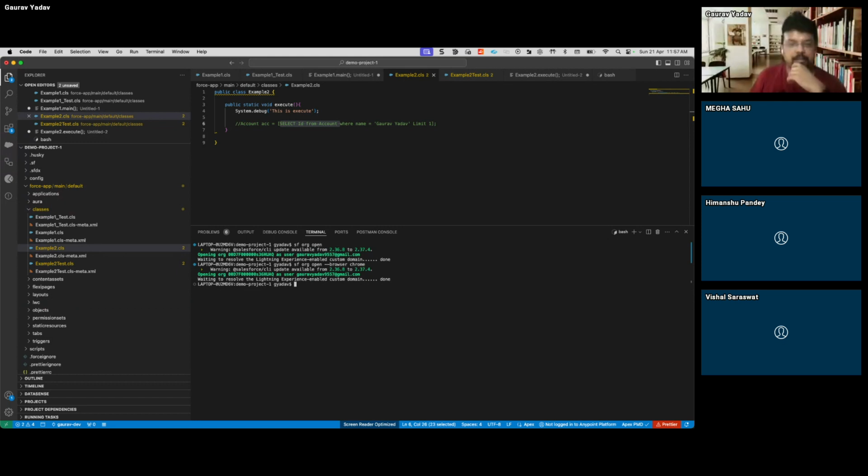Let's revise what we have learned today. We have created the Apex class directly in VS Code. We have deployed that Apex class directly from VS Code, running the Apex classes from the command palette as well as the CLI. Then we checked the log directly in VS Code two ways, directly in the output terminal and from the CLI commands.